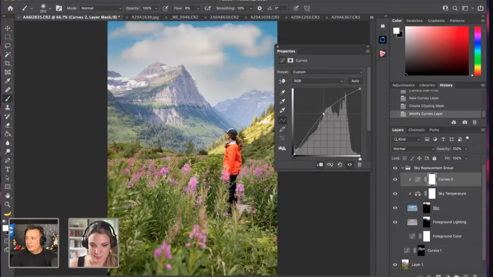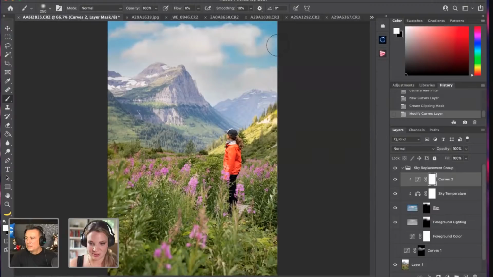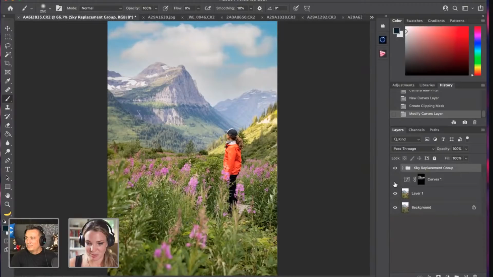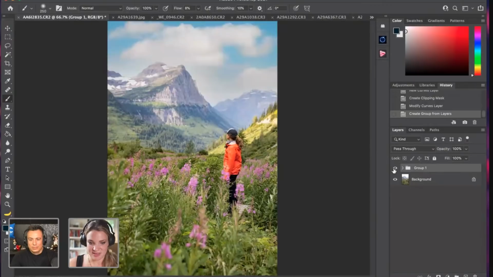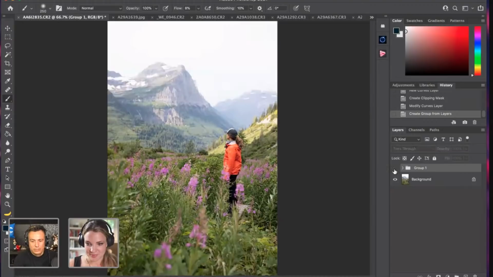Nice. And even though it does give that blown out look, it starts to match everything a little bit better. So just in doing that in our little sky replacement, we can group these, and you can see we went from this to this in a matter of a couple of minutes. That's a really, really easy way to enhance your basic landscape photos or travel photos, or give your clients whatever kind of look they're looking for. Super cool.